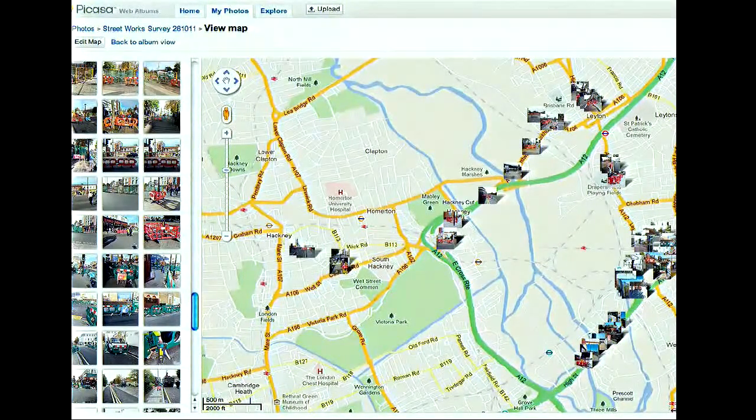So the first step in the research was to go and survey a whole load of streetwork sites. We did 100 in London. And this was basically to get a baseline on what people are doing and crucially what equipment was in circulation. Because again, the intention was to design a system that could be applied to all the equipment that was in use.